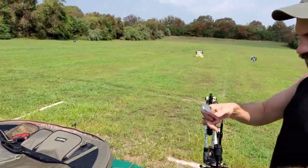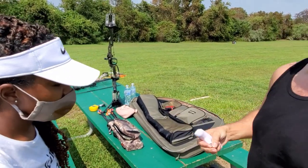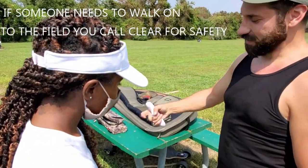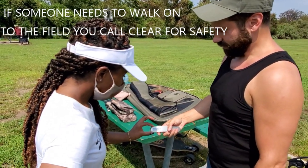From the bow. What is that thing? It's to measure the draw poundage of the bow, and also to measure luggage. Like, it has a hook you pick your luggage up. Oh, so it's a scale? Yeah. Oh, okay.